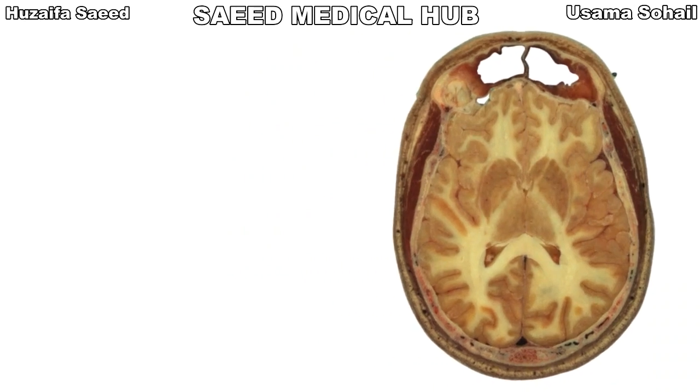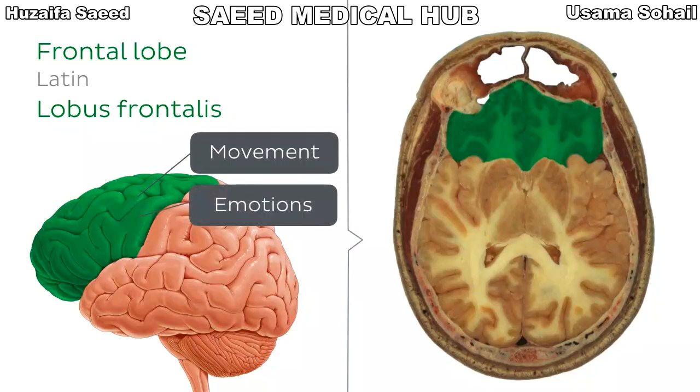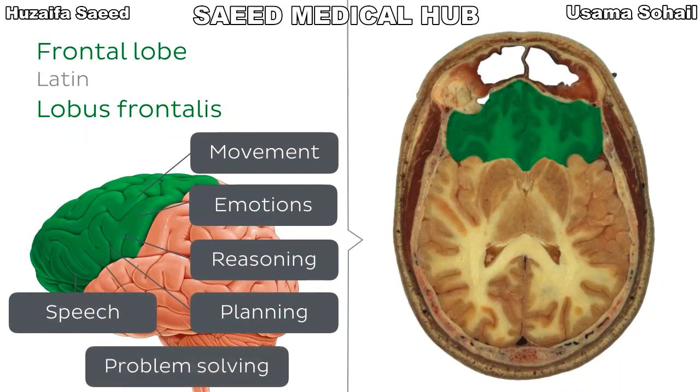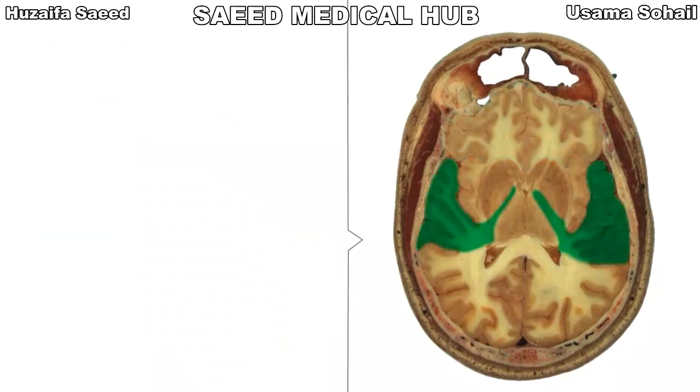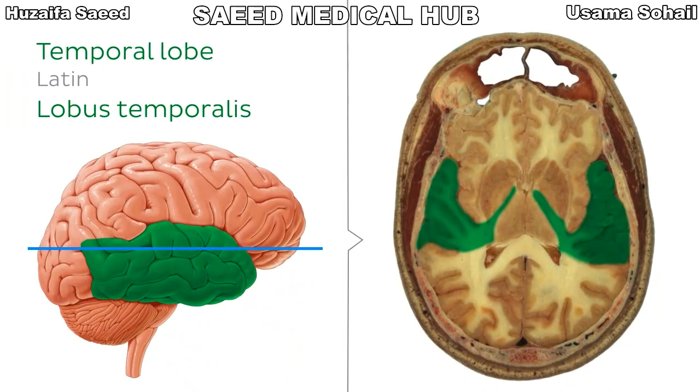Let's start at the anterior aspect of the cerebrum, where we have the right and left frontal lobes, highlighted here in green in both of our images. The anterior portions of each frontal lobe lie within the dome of the frontal bone, just posterior to the frontal sinuses. The frontal lobe is primarily involved in a wide variety of functions, such as movement, emotions, reasoning, planning, parts of speech, and problem solving. Now we're going to move laterally, and as we do so, the next lobe which we will find is the temporal lobe, again highlighted in both of these images in green.